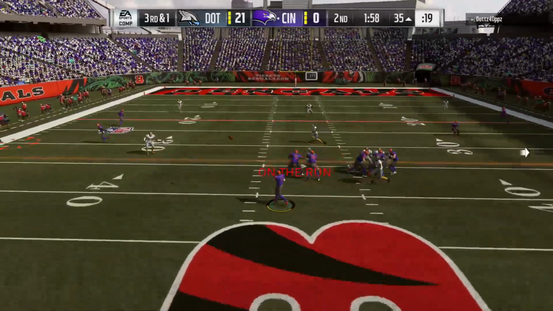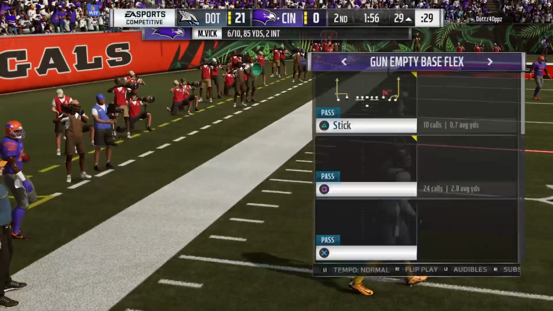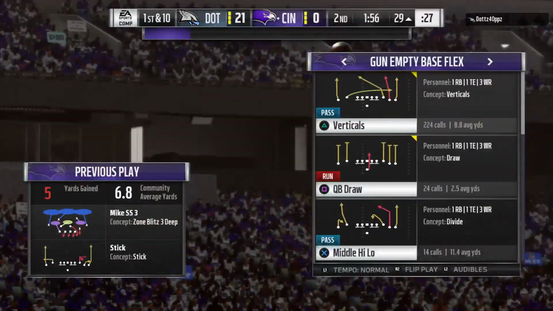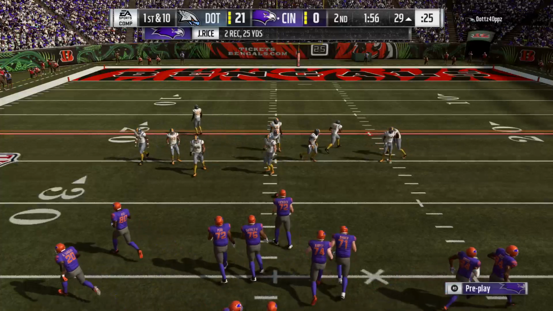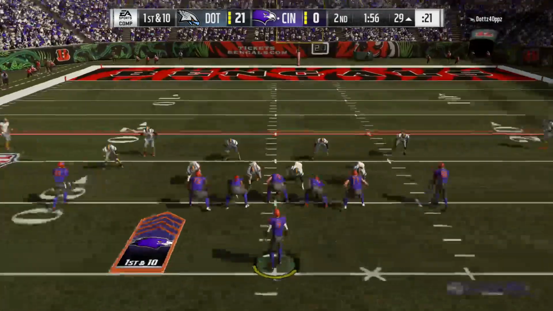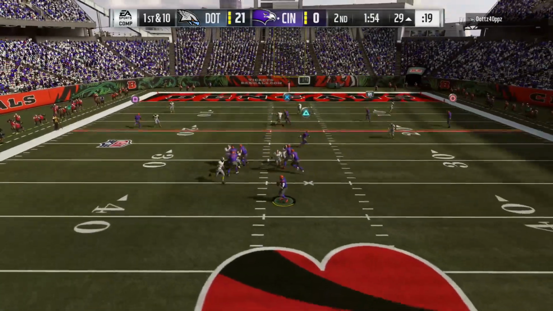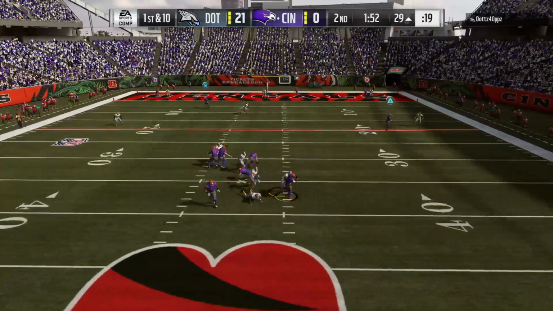On 3rd and 1, here's Vic. And he is out of bounds inside the 30. Give him 5 yards there, and it's enough for the first. If you're running an out route, it's likely you're going to end up near the sideline. And what did we just see there? Toe tap. You got it. The benefits of practice. Toe tapping, foot dragging.